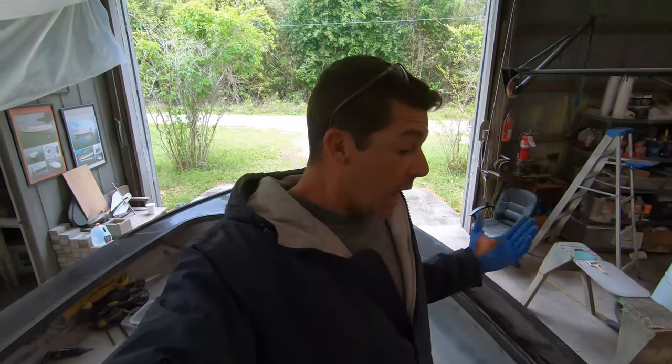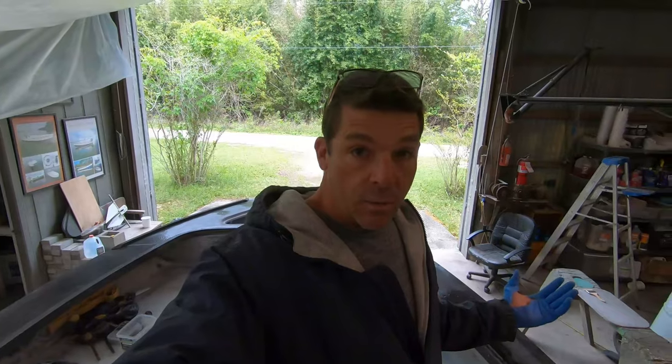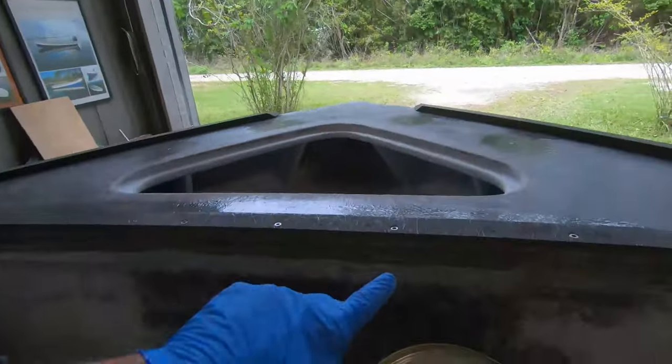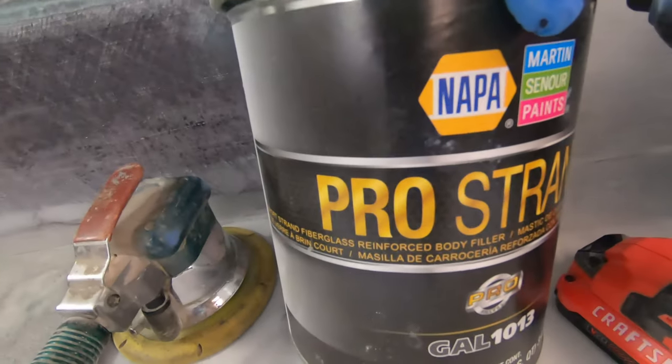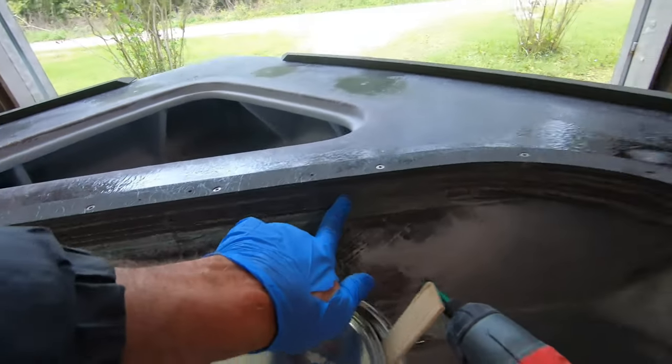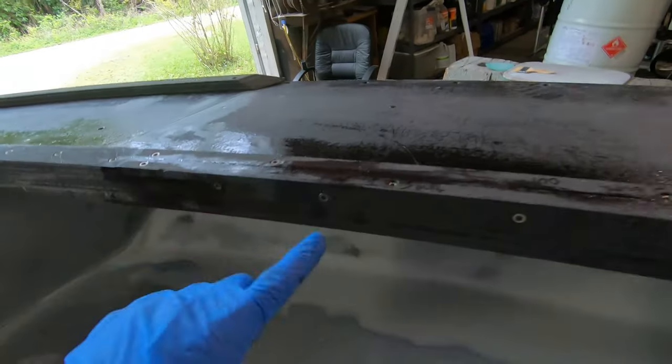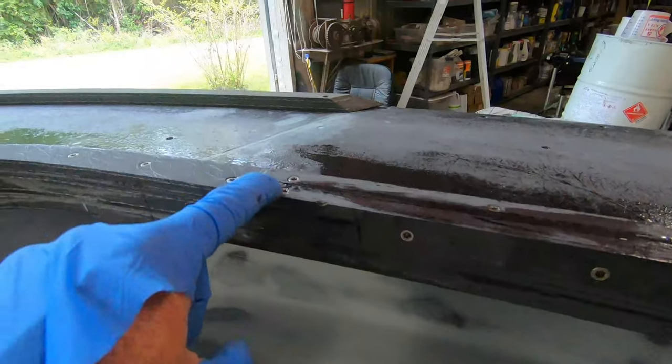Whoo, that coaming is awesome. Y'all, yesterday I was cutting those strips of Coosa and was able to come back and we bonded those with resin. The forwardmost bit of the coaming, I used some of the Pro-Strand to bond it. But these longer pieces, I went ahead and just used resin. And you can see we screwed the heck out of those.